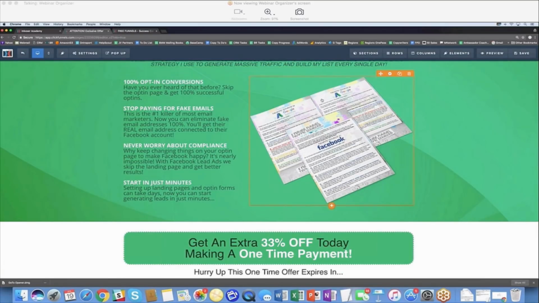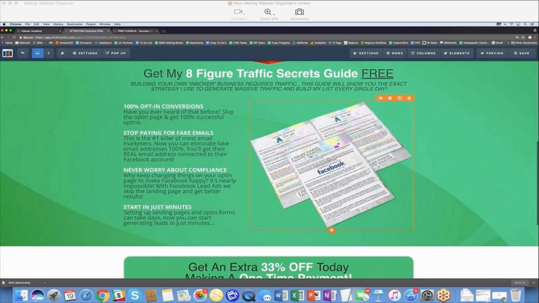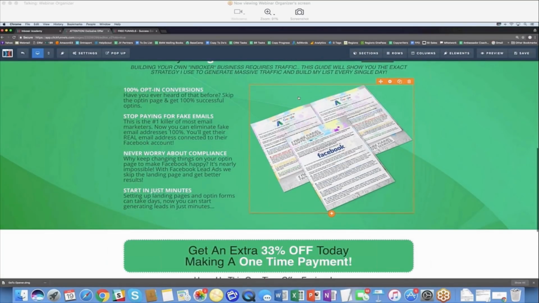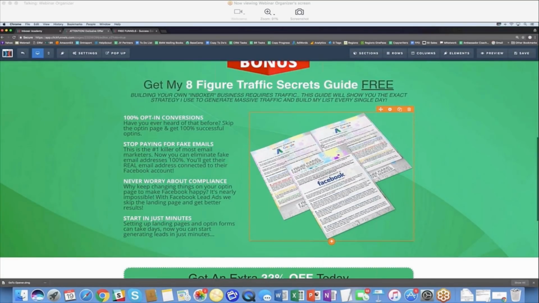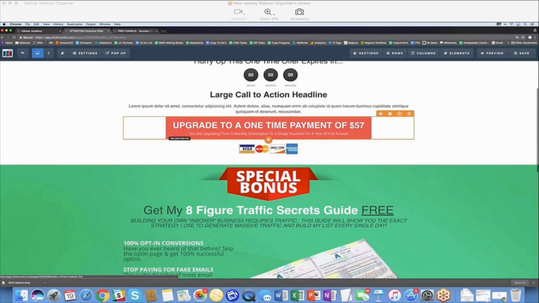Now, some of you may recognize this as our 8-figure traffic sources guide that we also use as an upsell in the previous business funnel that I gave you. What we do is we reuse these types of assets because they make sense. So now we can put this in here as a free bonus if you spend the $57. So here's what I'm getting for the $57.